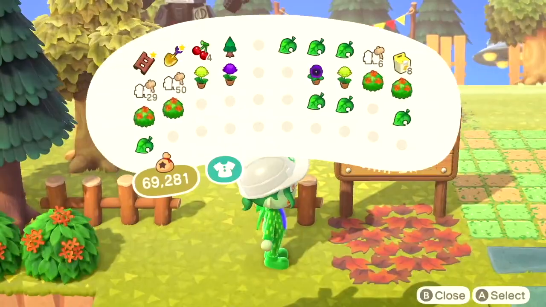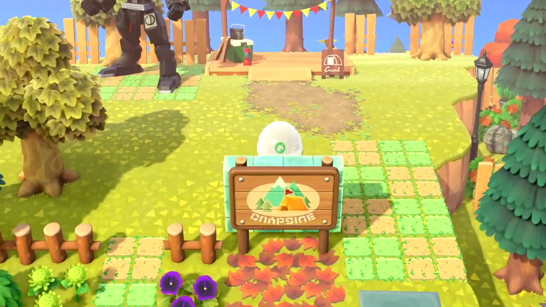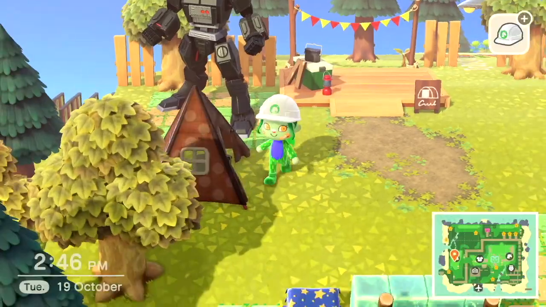I think it looks really, really cute with all the little bits on it. I'm going to add some little pathway there so you know to walk down there. We're going to decorate it with flowers, obviously. It's so cute. And I found a use for the frozen wall, I think it's called. No, it's called frozen partition. That's right. I found a use for it and it looks so cool behind that campsite sign.